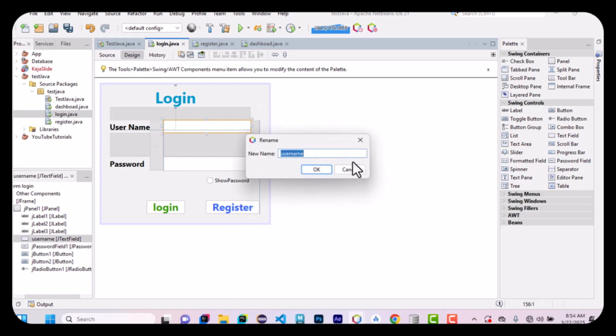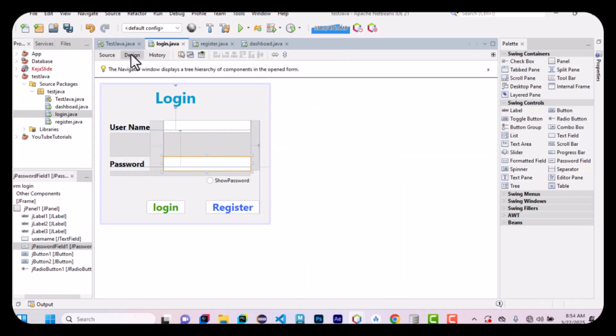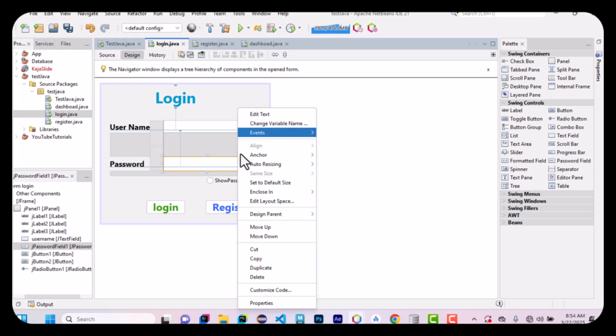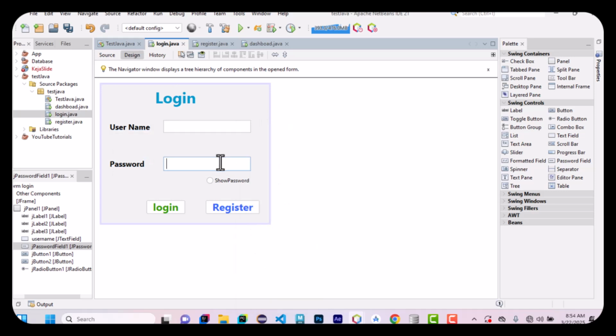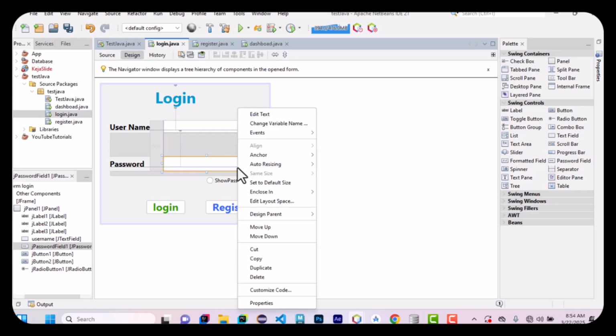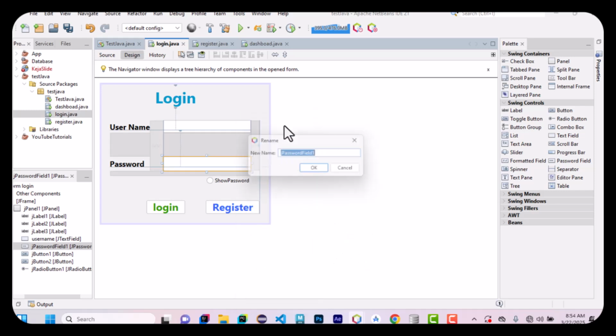Yeah, username. Okay. Change this value also to password. Just change the value to password.